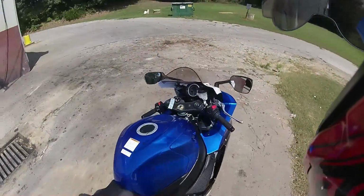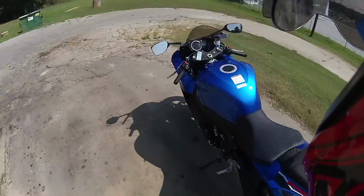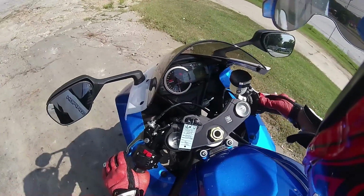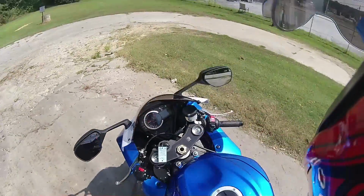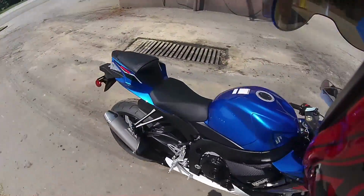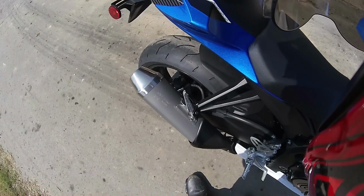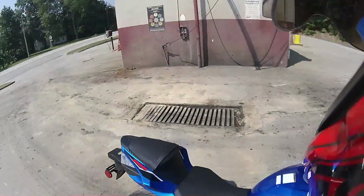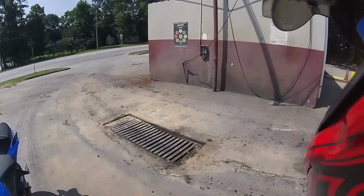I'll rev it up for you so you can hear the stock engine. Should probably put it in neutral, that would help. Oh man. Oh, so you have to hold the brakes in, okay. Alright, well, now we know. Alright, so this is the stock exhaust on a GSXR 600. The exhaust sounds meatier, throatier than an R6 does.